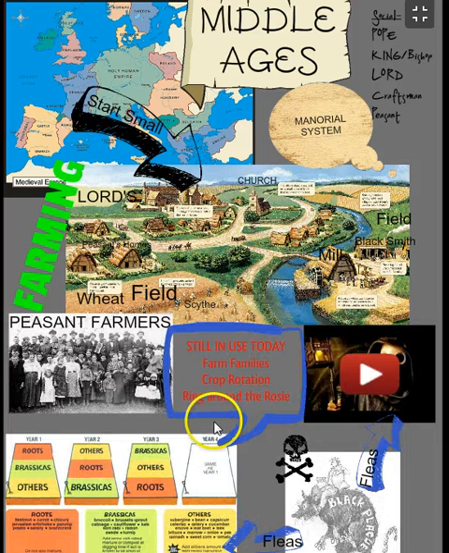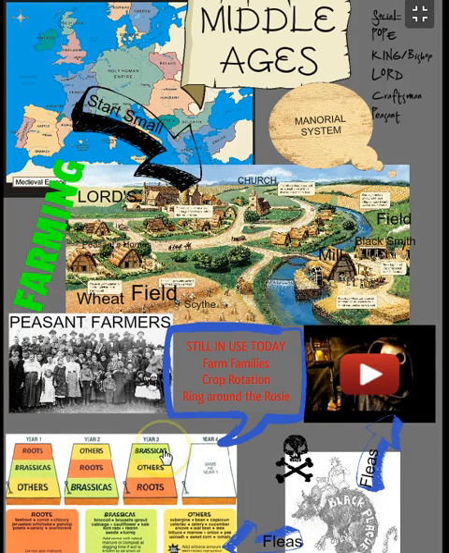So that's key. The next thing is crop rotation. When we look at this, they came up with a system so that their crops were less likely to fail. In year one, in one field, you would plant roots, brassicas, and others. In year two, they're going to plant others, roots, and brassicas. In year three, they're going to do brassicas, others, and roots. This is usually a rotation of turnips. So a root crop is a turnip.